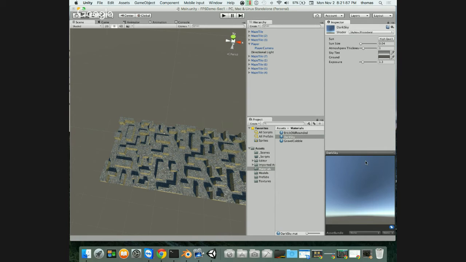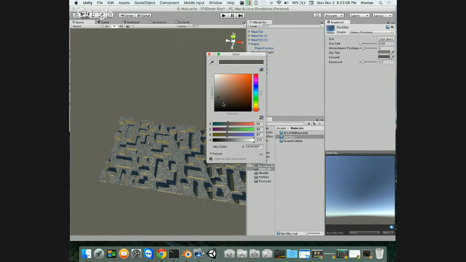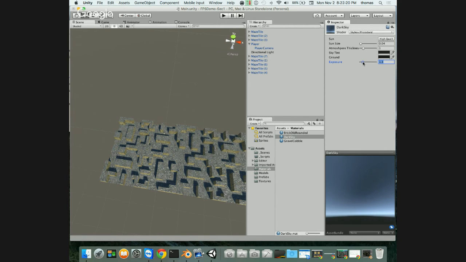Now if you notice, there is an example on the bottom of what my skybox texture looks like, but I want it to be kind of darker. So let's choose a dark ground. I'm going to try to choose this darker ground, and even a dark sky, so it darkens up a little bit. Not too dark. I'm also going to change my exposure down a little bit, so it makes it a glow, but it's going to be pretty dark. And that's what it looks like. If I change my atmosphere thickness, it makes it a little bit thicker. I'm going to change it to 1.16. So I've made a few changes, and that's my dark sky. Here's my dark sky skybox.